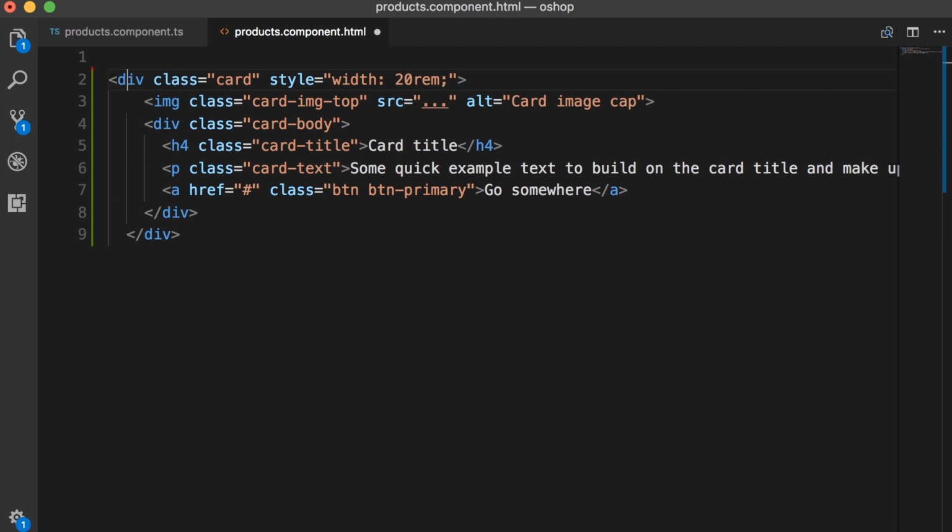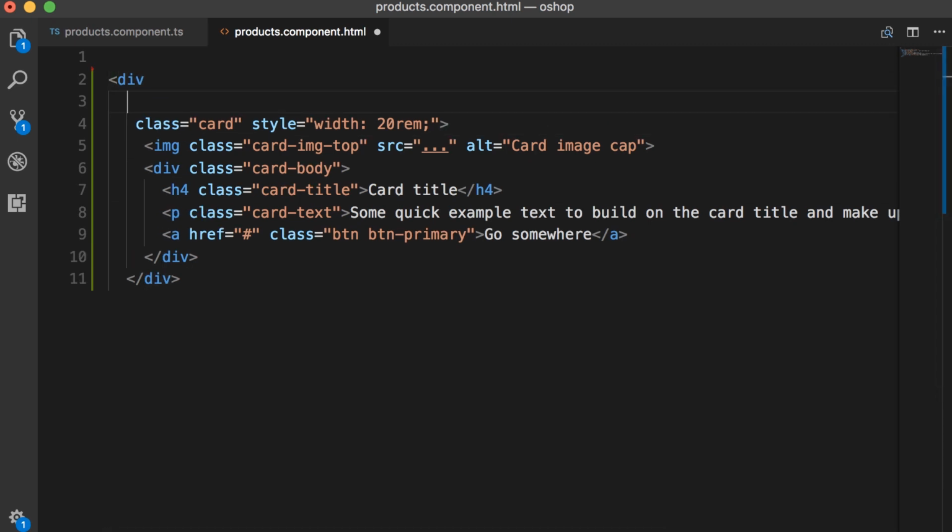Now we want to apply the ngFor directive here. So *ngFor="let p of products$ | async", and we unwrap this using the async pipe. Now I'm going to change the width of each card to 15 rem to make it a little bit smaller. Now to render the image, we bind the source attribute to p.imageUrl. So we can either use property binding syntax like this without curly braces, or we can use interpolation like how I did it a second ago.